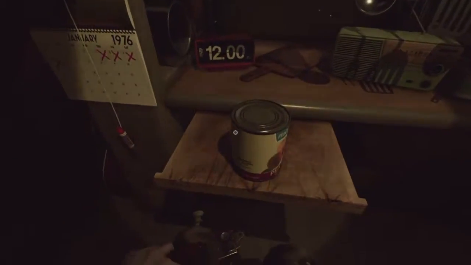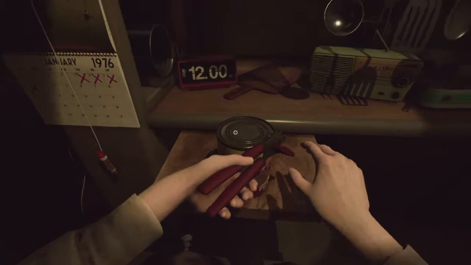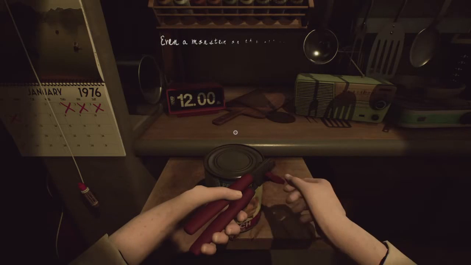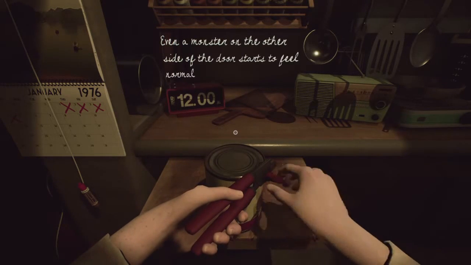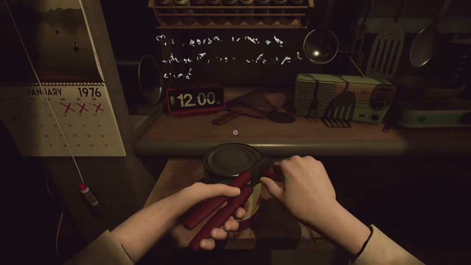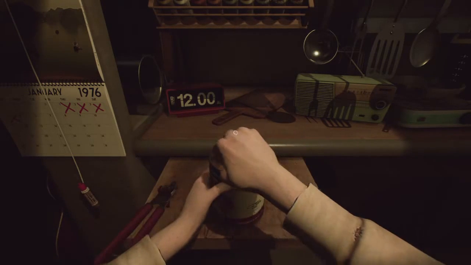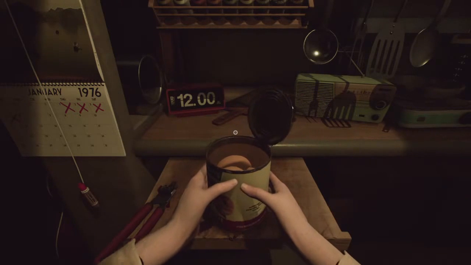No, Mr. Chef. No. That poor Mr. Chef is having no luck. Even a monster on the other side of the door starts to feel normal. Almost friendly. What monster? Peaches. Nom nom nom.